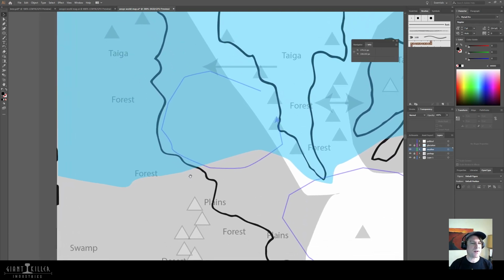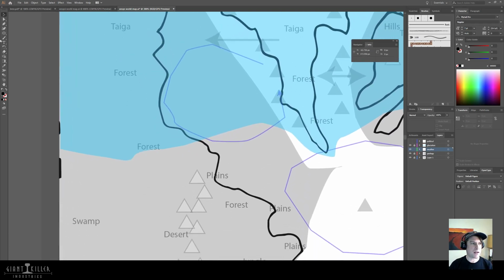So actually, one thing that's likely, let me make an icon for hills. I don't want this on this layer. I want this to be on my weather layer.